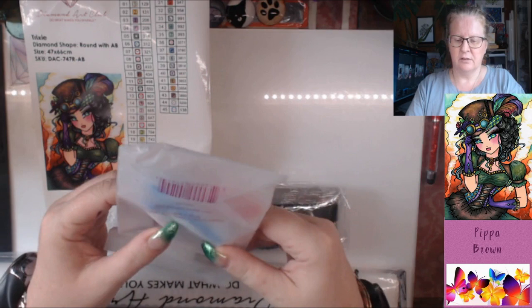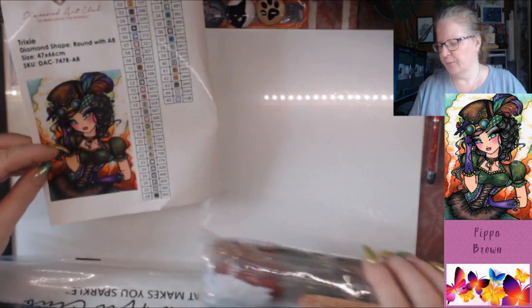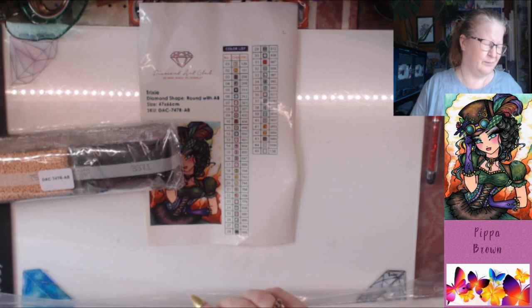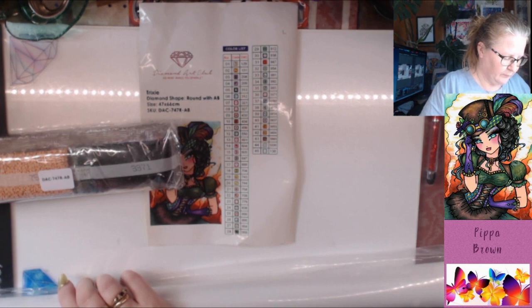It is round. There's a toolkit, two hearts, a pen, squishy bags, and a tray — I'll keep that because she's getting the whole kit. It has three ABs — I'm so jealous! It's got 129, which is the pale yellow; 131, which is the yellow — I think Mr. Coffee calls it 'buttered corn' — and 138, which is the pale blue. They're all stunning.